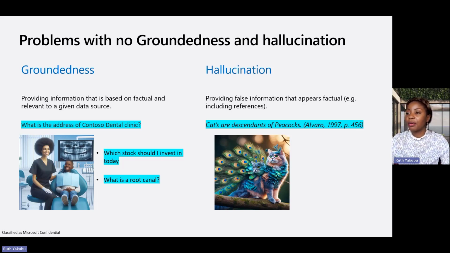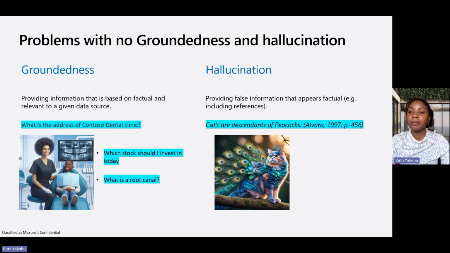Here's an example of a cat that looks like a peacock. Let's say somebody comes in and asks, what are descendants of peacock?